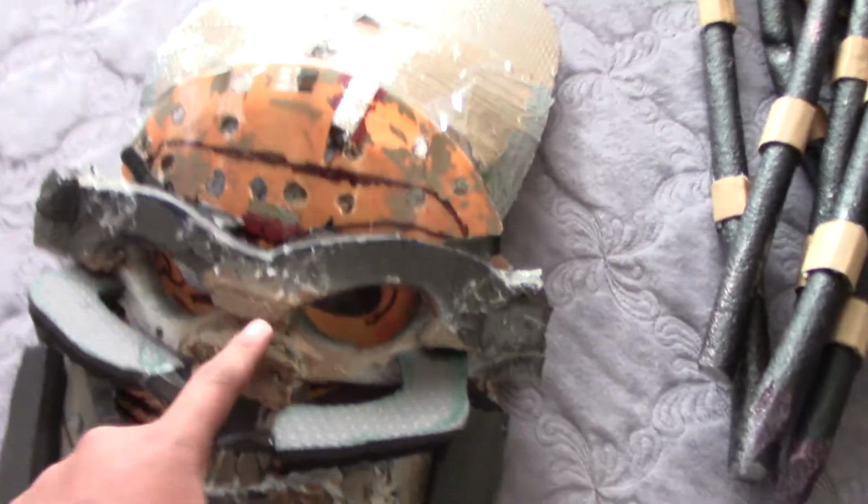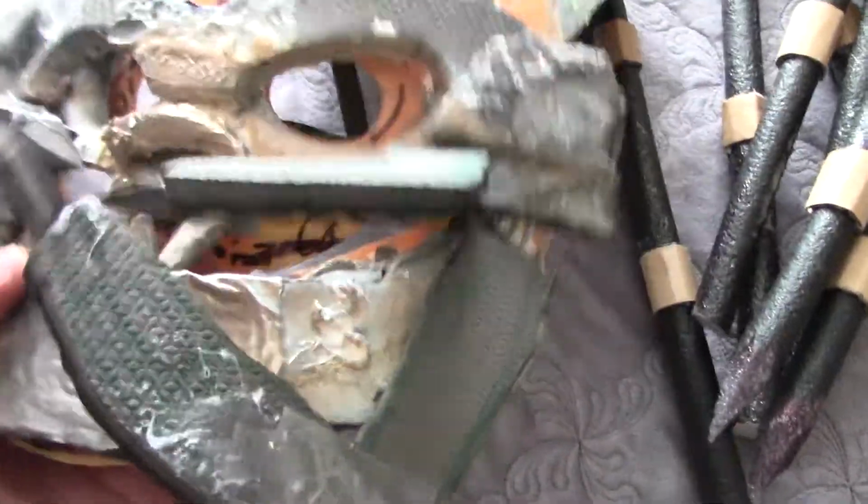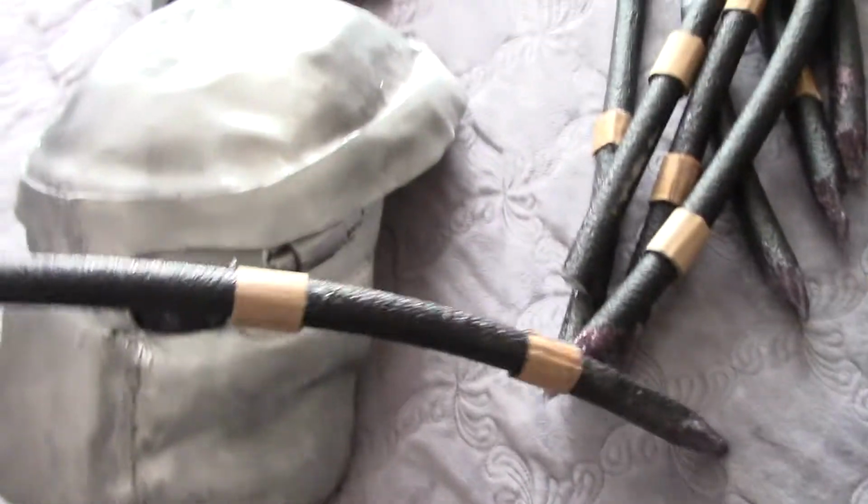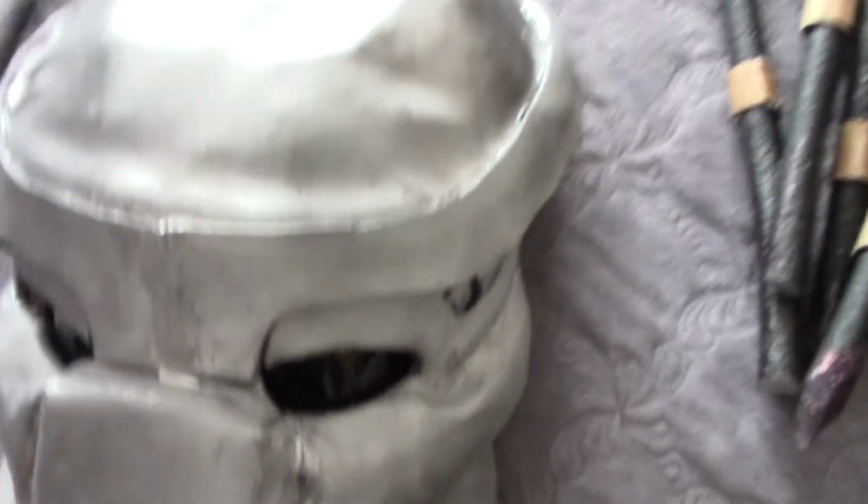Last one being the smaller one, but you guys know that I was originally going to use this mask and then put the helmet on top, because that looks really cool. I was going to use mandibles, but the mandibles didn't end up working, and I was going to just glue the dreads onto this mask and then put this on top. But that didn't end up working, so I'm going to be using this. Maybe one day in the future I'll figure out the mandibles, but at the moment, that's scrapped. So for now I'll be doing the dreads onto the helmet, which is definitely less satisfying.